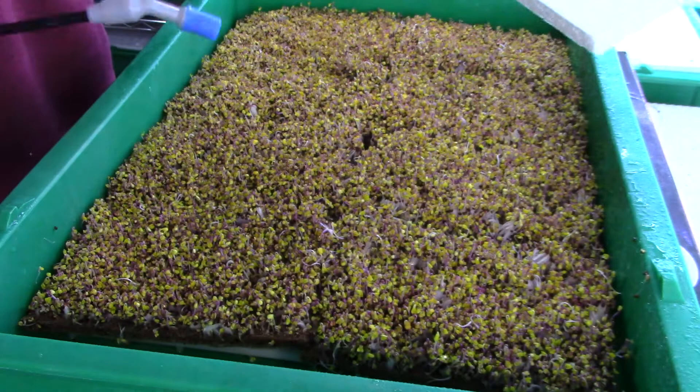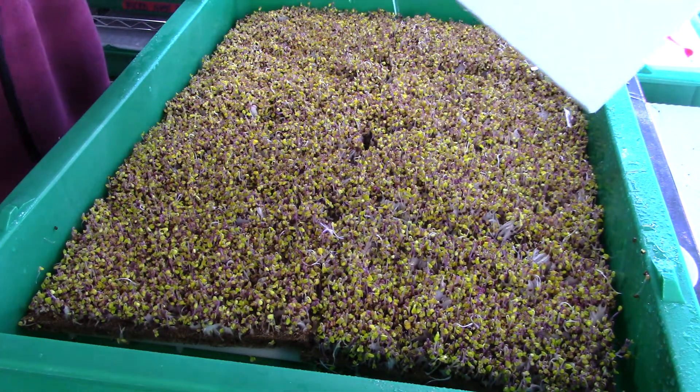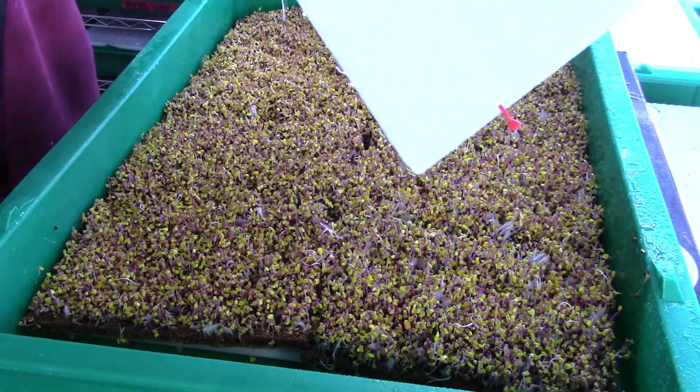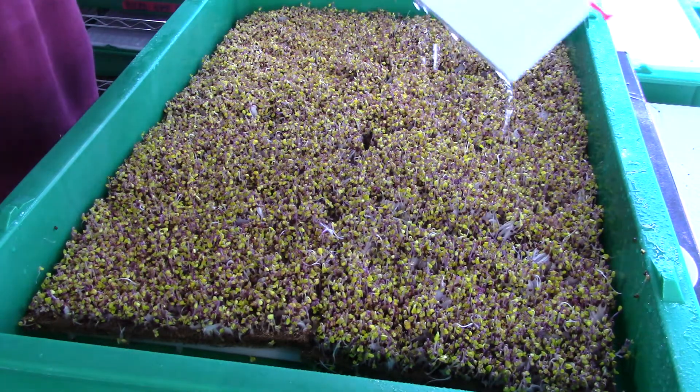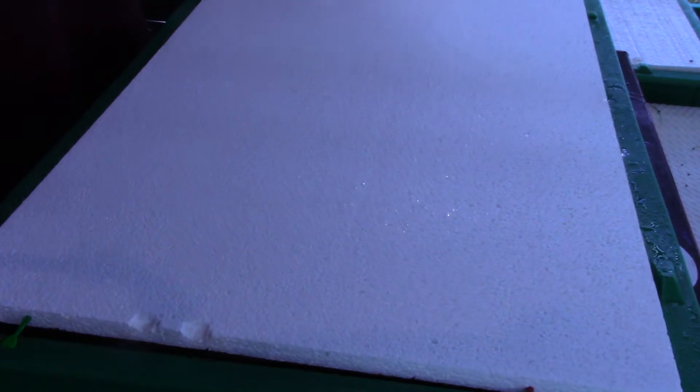You can also see there's still water residue on the tray lid from last night, which is great — that means there's enough moisture in the tray to keep the root systems and the plants going. Let me give it another 10-second spray, back and forth, making sure I cover it all. Then I'm going to put the lid back on and get it back up on the rack.